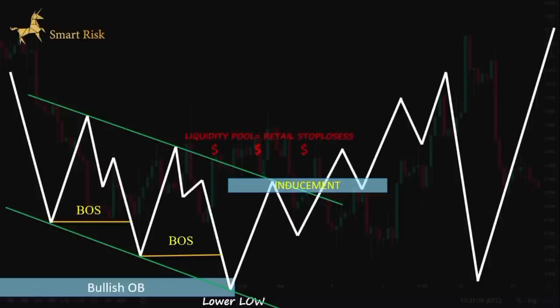So as you know guys, market makers always want to sweep the liquidity of the market, so in this scenario, they pushed price to the upside, and as you can see, price broke this structure, and also broke the channel to the upside, and hit the stop losses of retail traders, and gained more momentum.